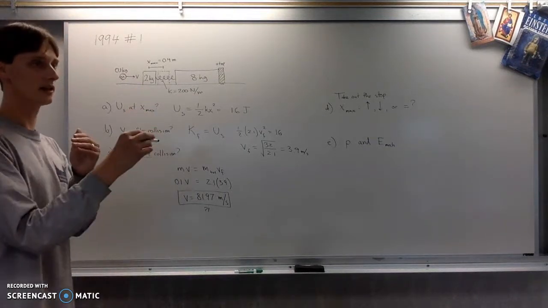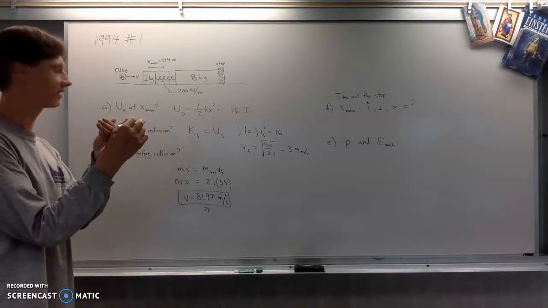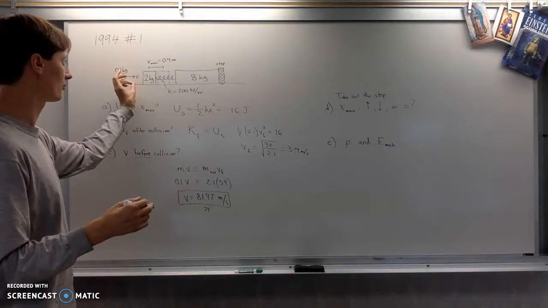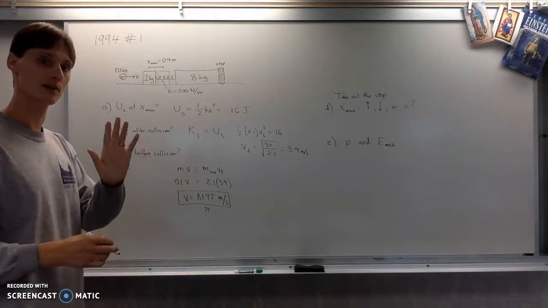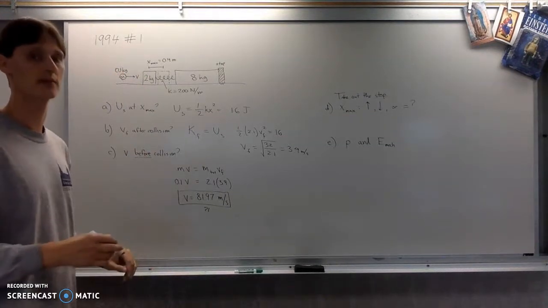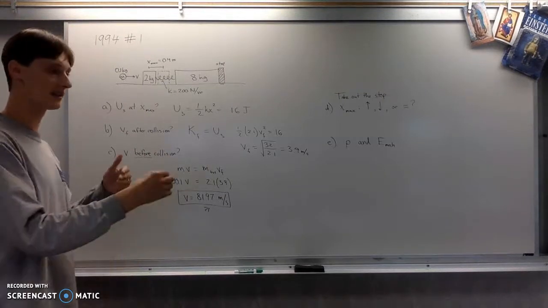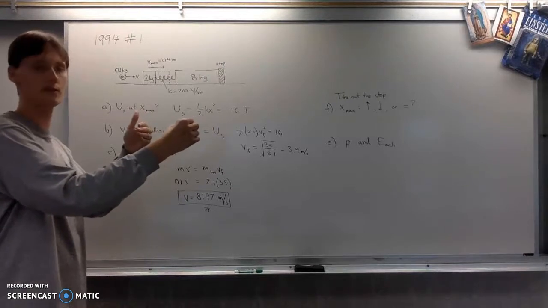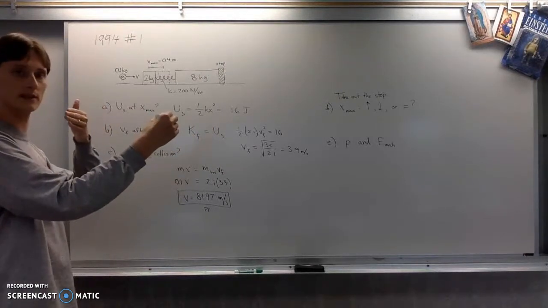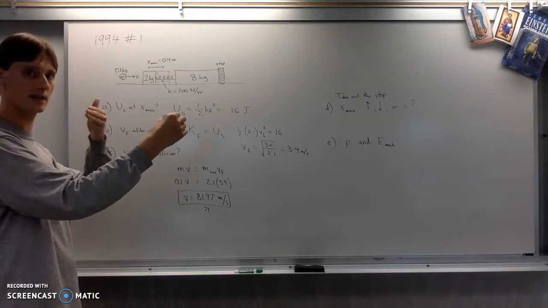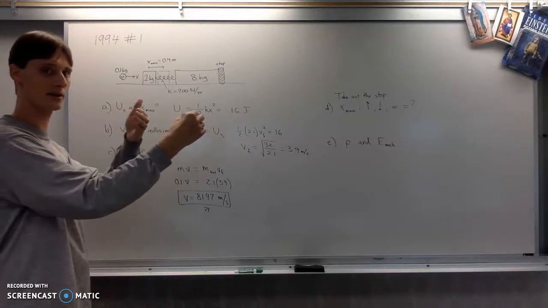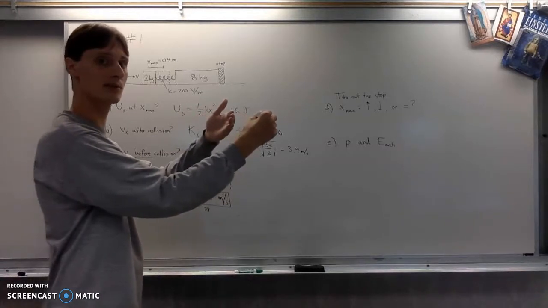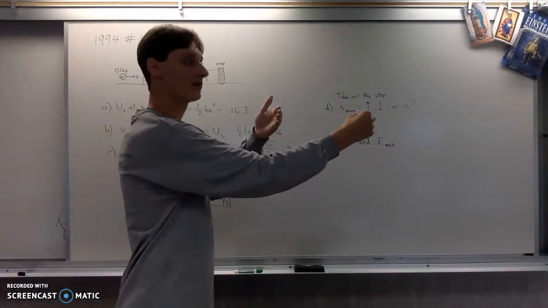The point of maximum compression is not going to be when the 2.1 kilograms here comes to rest, because it won't come to rest. It's going to be when the 8 kilogram block and the 2.1 kilogram block are moving at the same speed. So it would look something like this. Here it comes, 3.9 meters per second. The spring's compressing, so they're moving forwards, and here they're briefly moving at the same speed, and then they start to move apart.